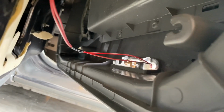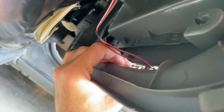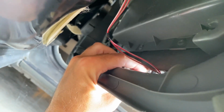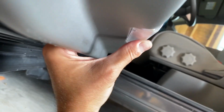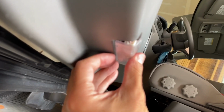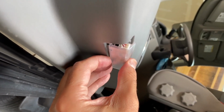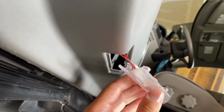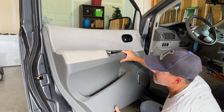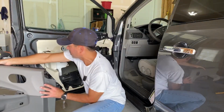Same kind of tab as we've been dealing with already. It has a little button, and then we pull it out. So let's see what we can do. Having a hard time getting it, so what I'm going to do, there's a couple clips. Push here on the inside, and we'll see. This pops forward. We can pull it out and then just slide it back in. All right. And now the door panel comes off.